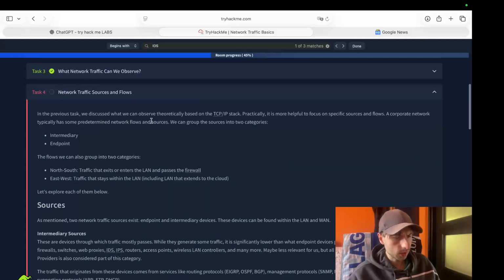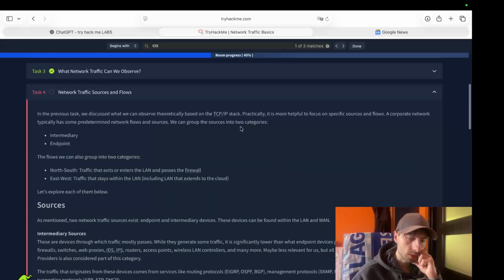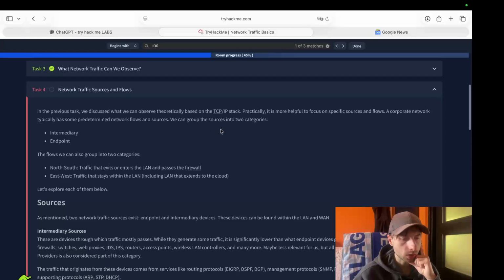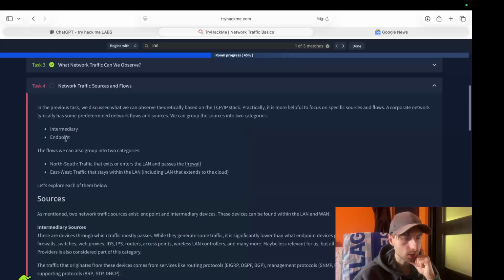So in the previous task we discussed that we can observe theoretically based on the TCP/IP stack, so network layer. Practically it's more helpful to focus on specific sources and flows. A corporate network typically has some predetermined network flows and sources. We can group the sources into two categories: intermediary and endpoint.